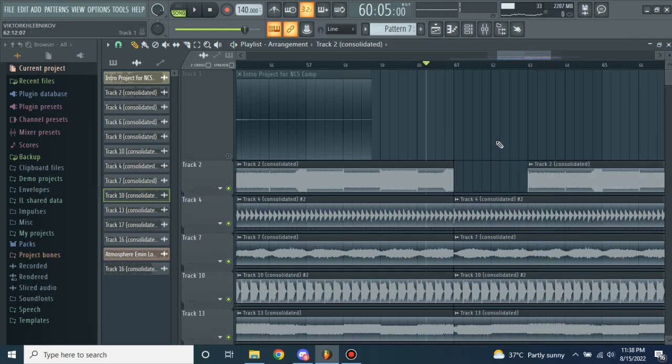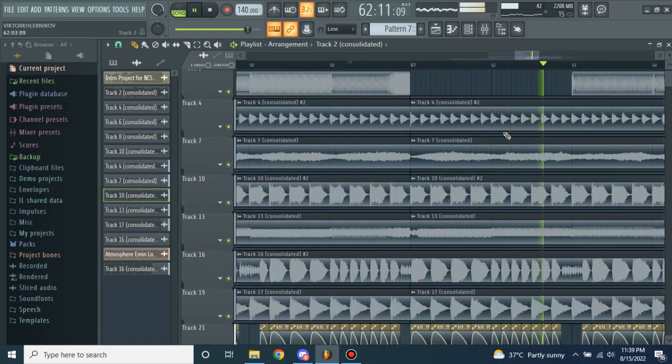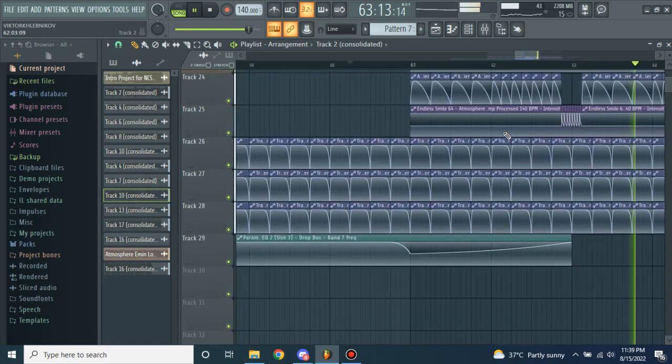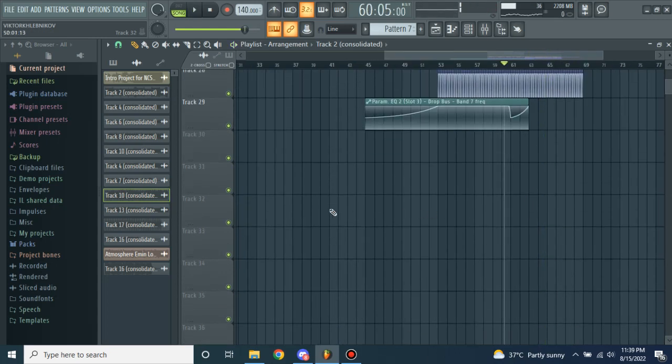To remove the sub bass. Yeah, this is it for this part of the song.